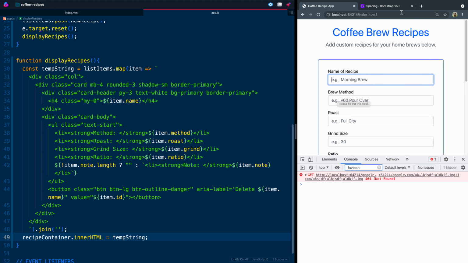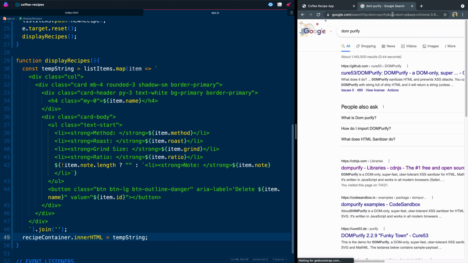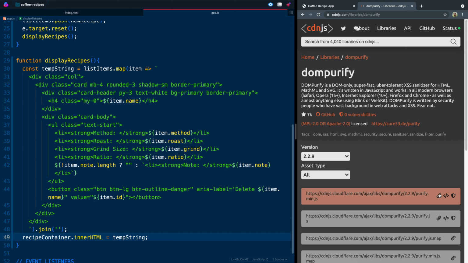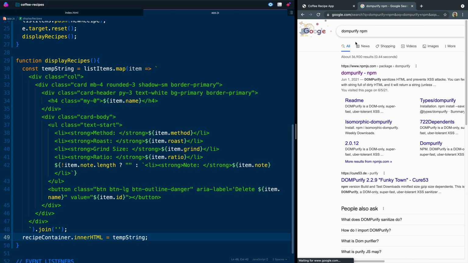What we're going to do is use something, let's go over here, called DOMPurify. All right, let me grab this link here. So DOMPurify, it's just a JavaScript file that will take whatever you input and strip out any malicious code. And if we did DOMPurify npm, you can see that there's an npm thing.